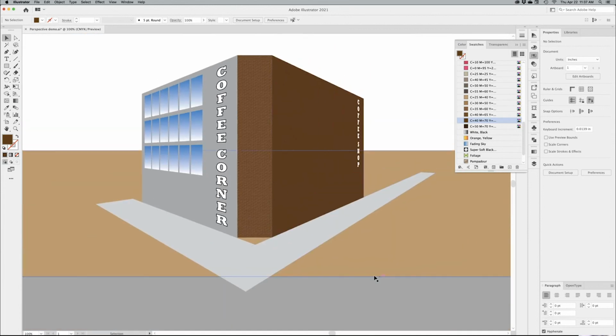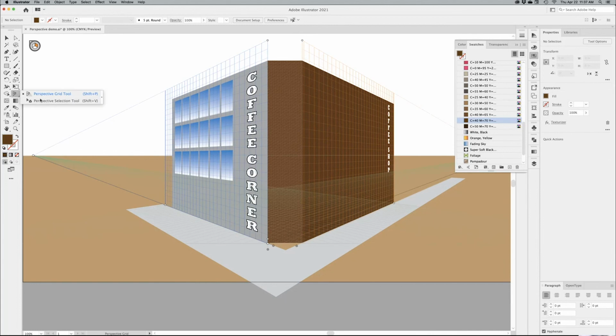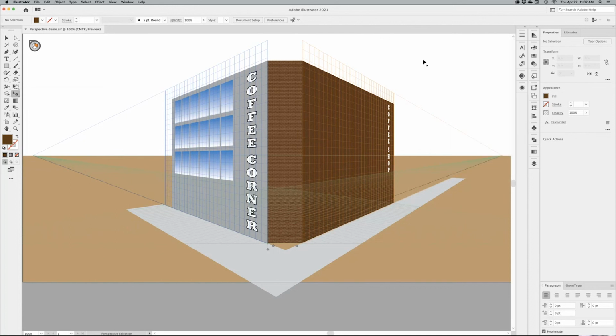So at this point, you can add trees to it. You can design other elements. You can put a car in there if you really want to. But again, this is how to use your perspective tool, how to use your perspective selection tool to be able to move, scale, and add objects to your grid. So this is a quick little demo, and I hope that really helps you figure out assignment number 7. Have fun.